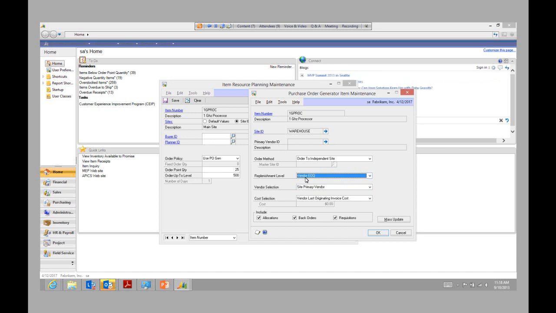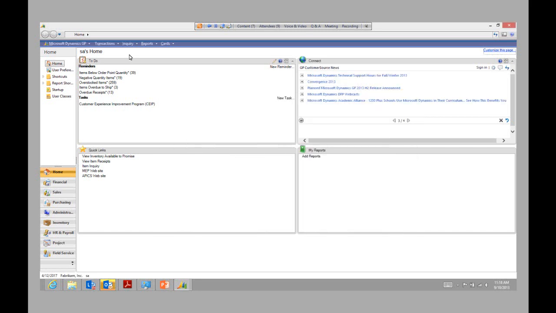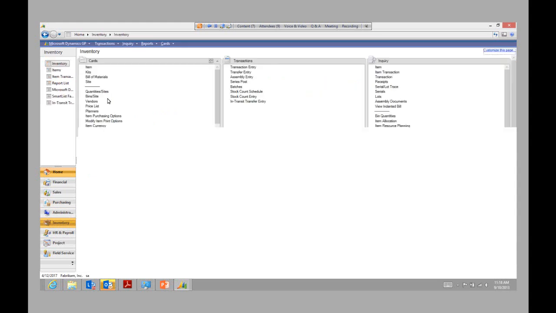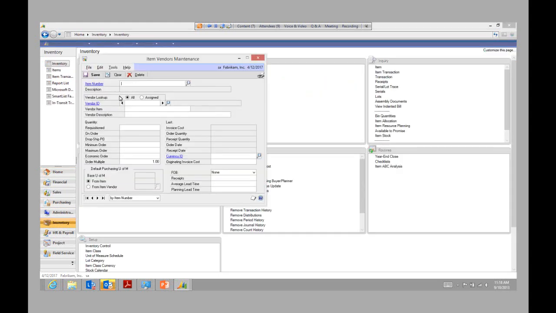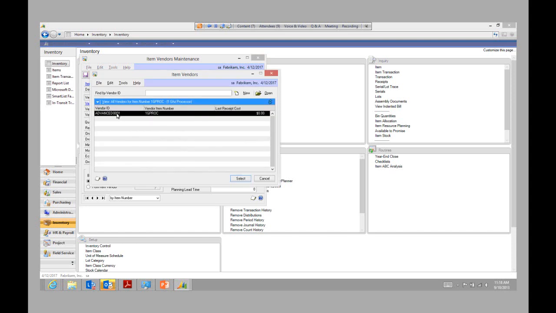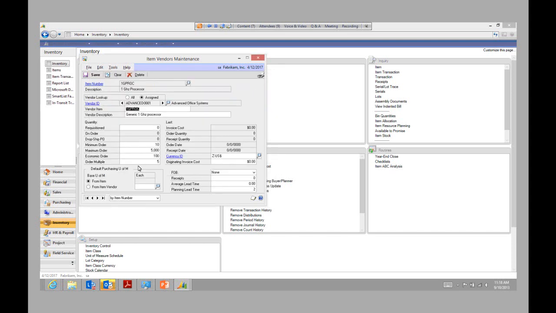And of course, we know from the economic order quantity, it's the cost of ordering versus the cost of storing. And so we can actually come into our inventory, and we'll digress for one quick second, and we'll look at this particular item as well as the vendor that is assigned.